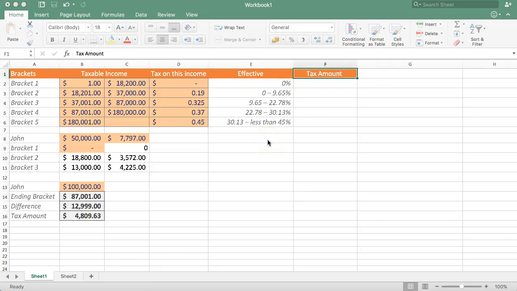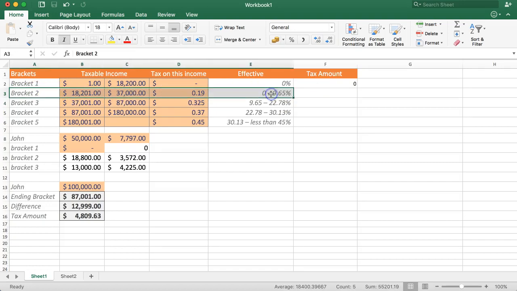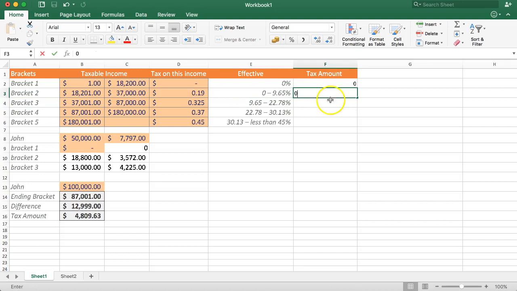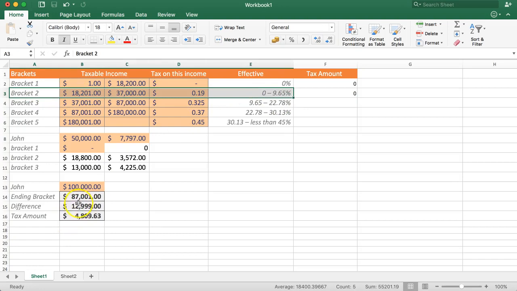So let's get all the formulas. Let me explain exactly what we're going to do. If you hit tax bracket 1, the default is 0. You're not there, so you don't have to pay any tax. If you surpass this tax bracket number 2, you have an amount. But if you don't surpass it, you don't have any amount to pay here. You might wonder, okay, but there's a tax amount. Yes, that's correct. This tax amount will be calculated here.